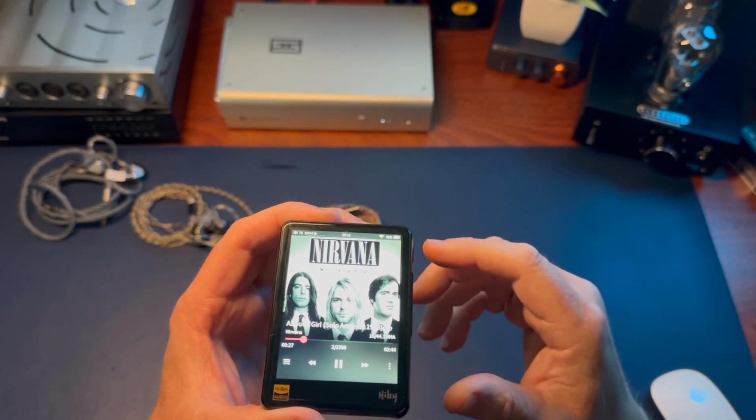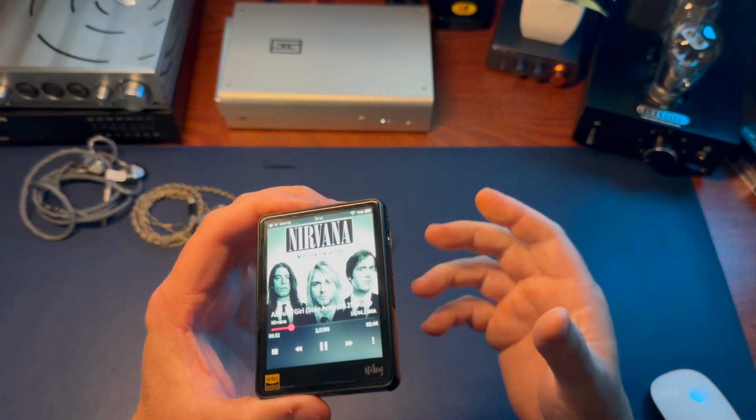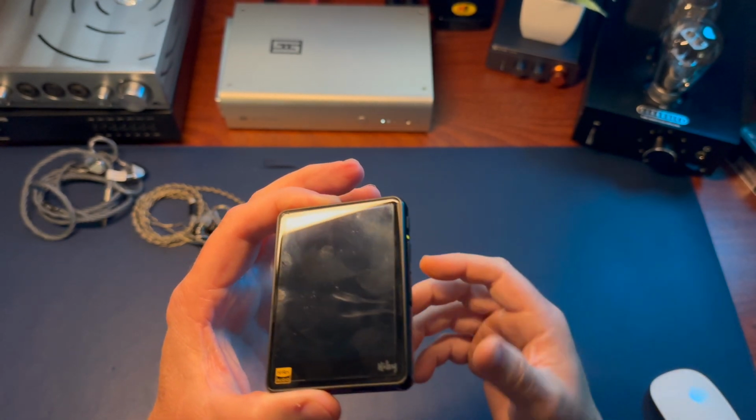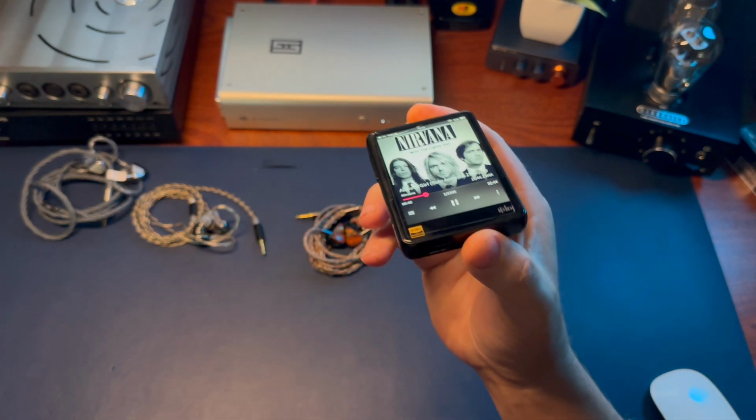That way I'm just not listening to rock or metal the whole time. And I'll have jazz, I'll have some funk pop up, I'll have some rap pop up, you name it. A singer-songwriter on here. I've got everything, a little bit of everything. But this thing, it's worked flawlessly.